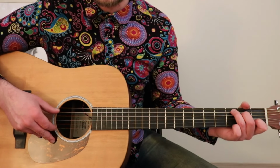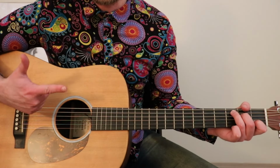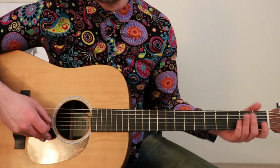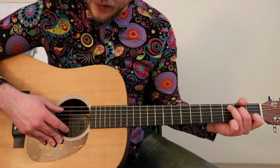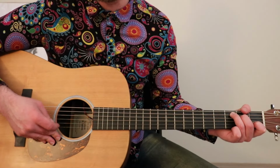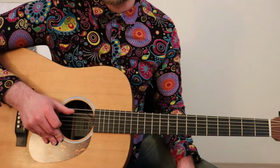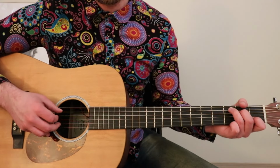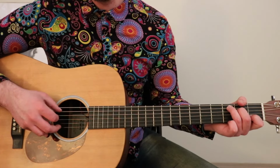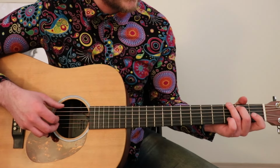Mance Lipscomb, from the Texas bluesmen, would also do the finger, I like to call it the finger gun, James Bond, you know. That's perfectly acceptable. That also gives you the opportunity to plant your hand on there, so, again, kind of like Dave Van Ronk, you get a little bit more dynamic control. I tend to find myself leading with my, I'm flipping you off, leading with my middle finger, like Mississippi John Hurt.